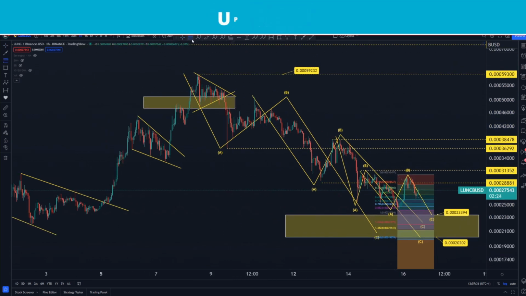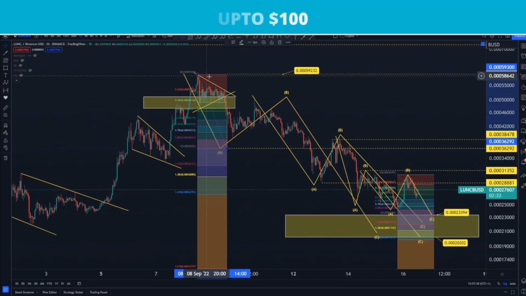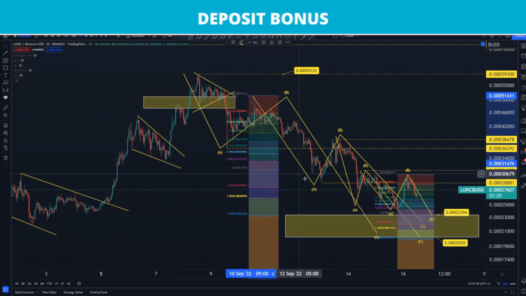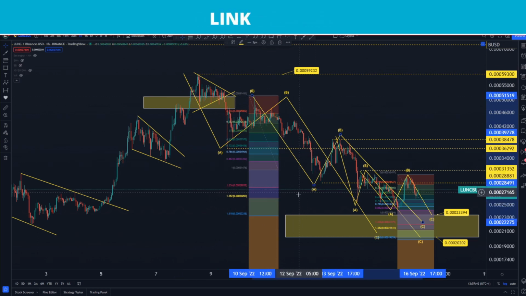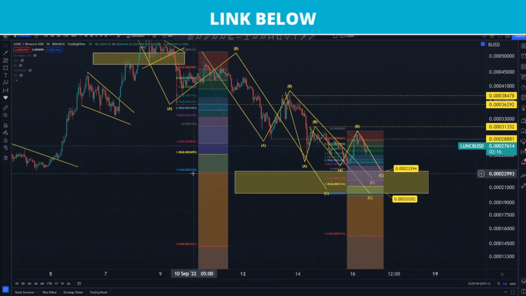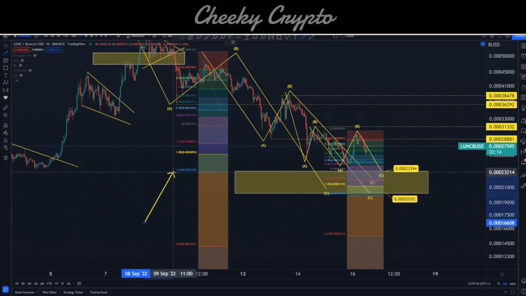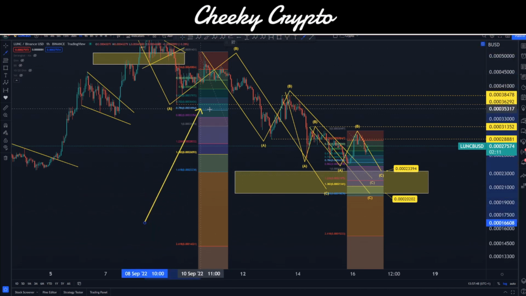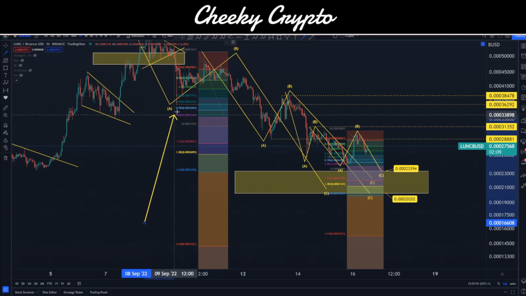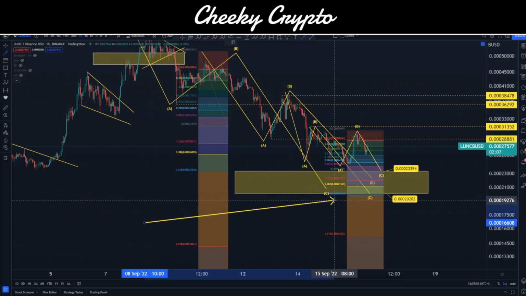Now, the biggest one that we want to be aware of is this. If I grab this and pull this over to here, you can see that when we come down to this lower range, we could potentially hit this 1.618 target here. That would basically mean that this is not an A, B, C, but instead 1, 2, 3.